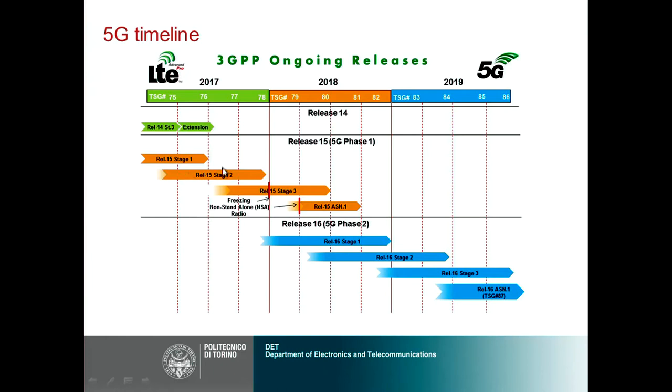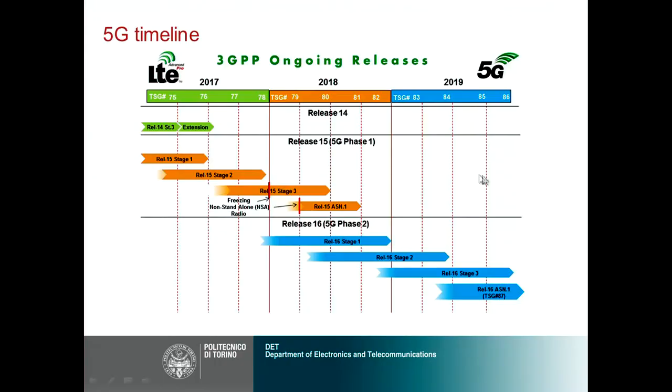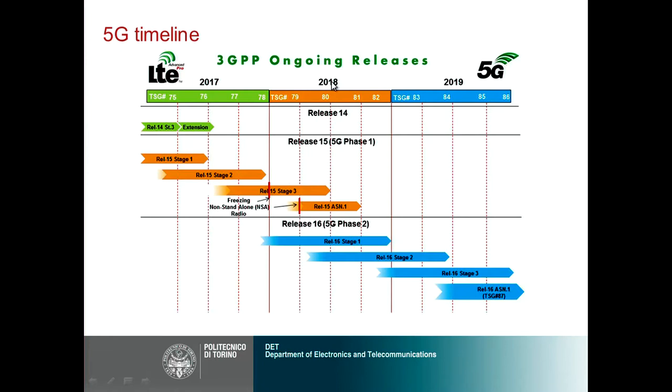Stage two of the release usually deals with the functional description of how the whole architecture works. So you start putting building blocks in there and say, okay, for all the use cases detailed in stage one, these are what you need. And finally, stage three is the implementation, where you start putting together some prototypes and proof of concepts. And when you freeze the standardization, at the beginning of 2018, we'll start seeing some freezing already of at least the radio part.